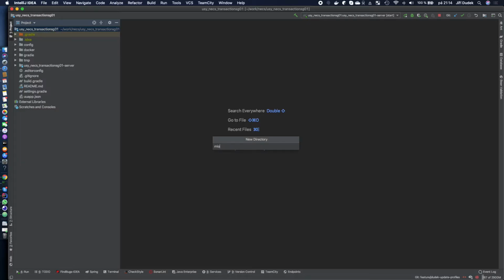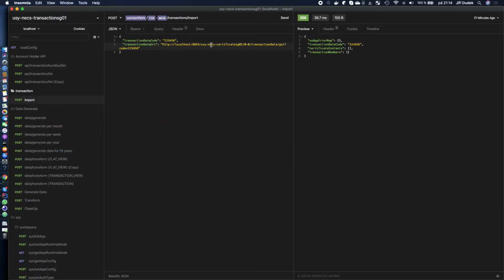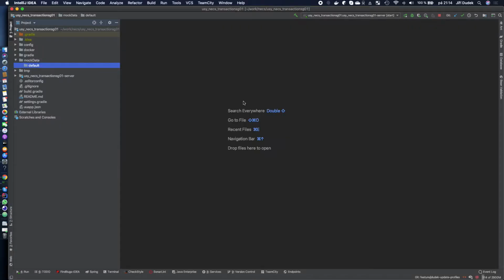Directory mock data, directory default. So I will take a look at this URL. It should be application certificates, no problem with that.